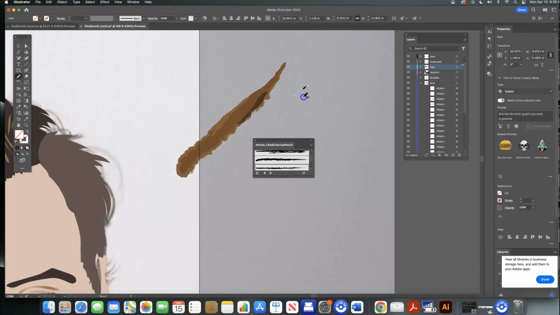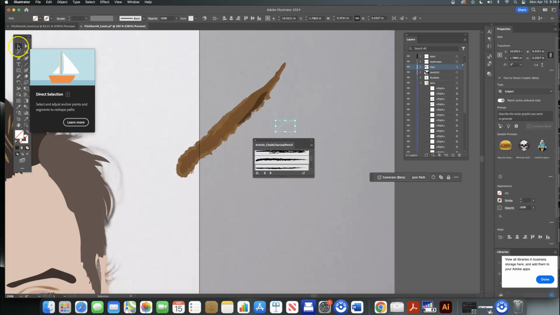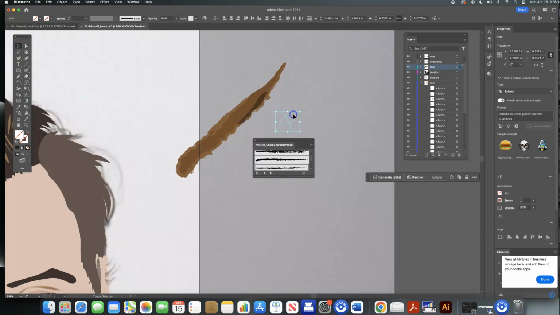Somebody the other day was asking how to do a braid pattern. So bear with me, I'm doing all these crisscrosses. Check this out. So using my selection tool, the black one, not direct selection, I'm going to hold the shift key. I'm going to hover until I find all my crisscross applesauce lines that I just made.